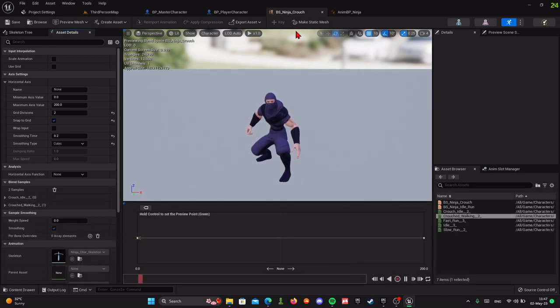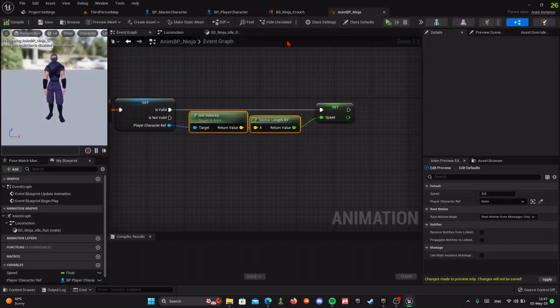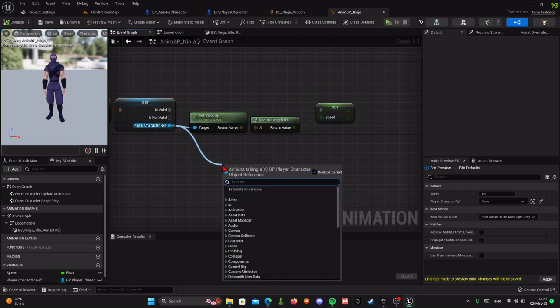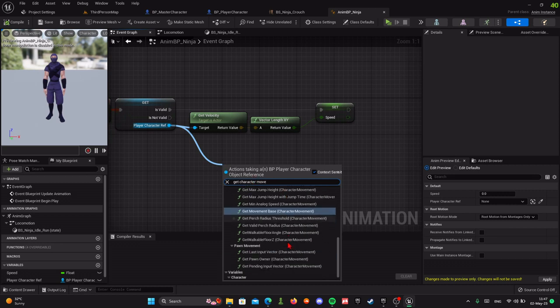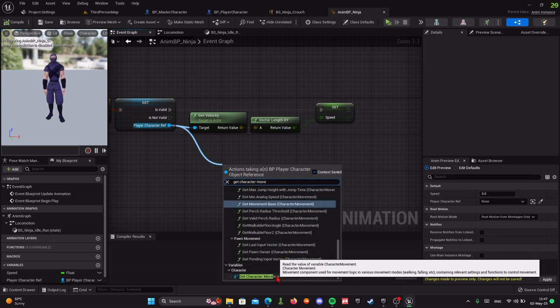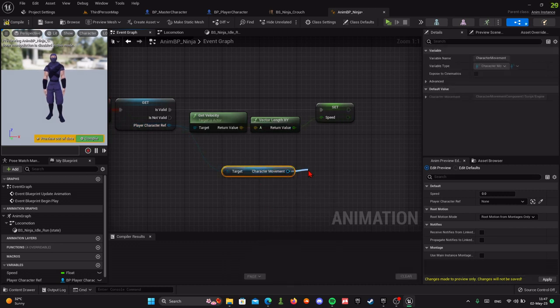Okay, our crouch is set up, so we go here and then we get character movement components. Get character movement is the last one, and from here we are going to get is crouching.